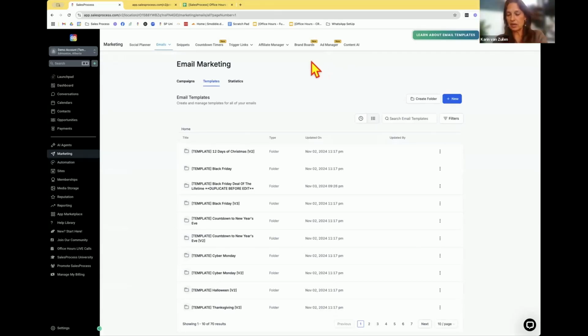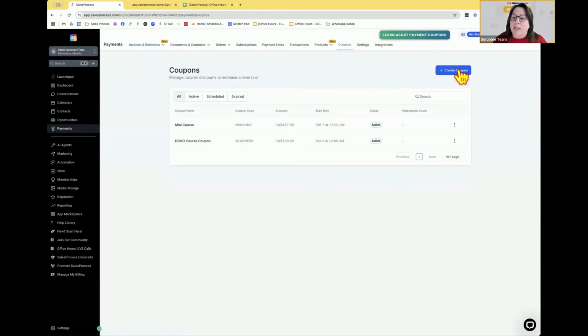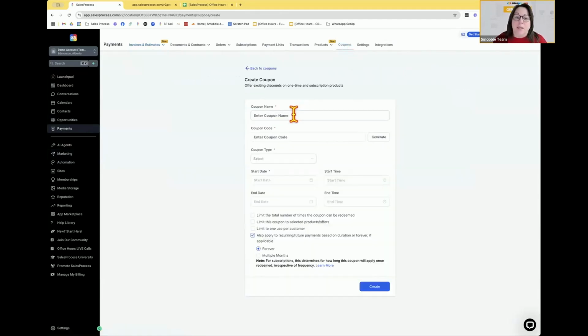I'll show you this, Karen, because it's kind of a cool thing. If you go into payments on the left-hand side here, and go up to coupons, when you create your coupon, you can give it a name.